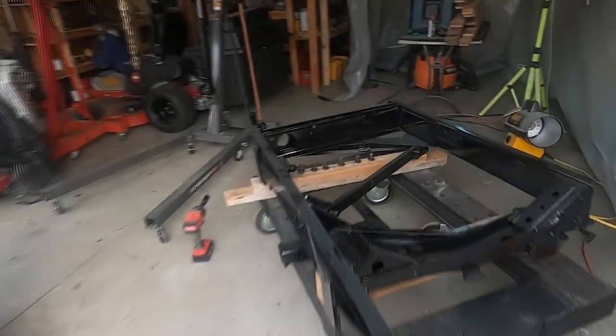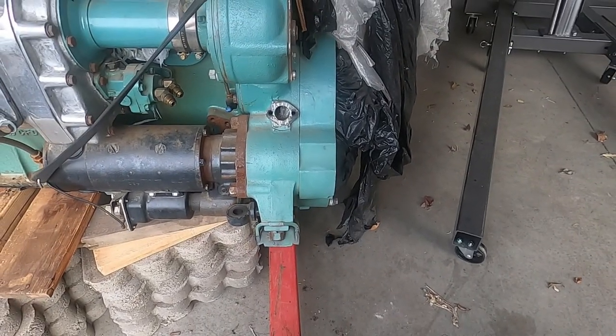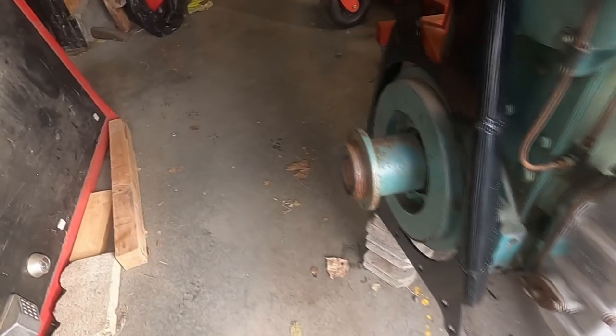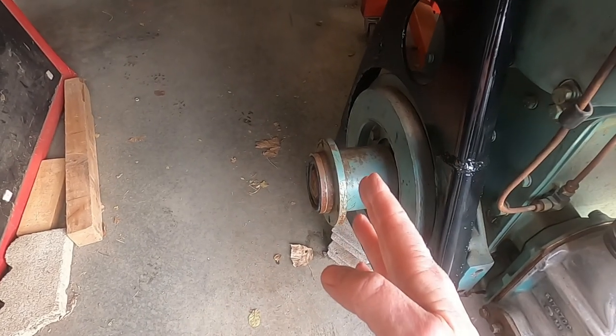So we're gonna put the cross member in that we made, because we're putting a V730 Allison transmission in there. So we had to modify the engine cradle. The engine was moved away from the fan, which the fan will be right here, or the radiator is going to be right here. So the engine's moved back 4 inches approximately.